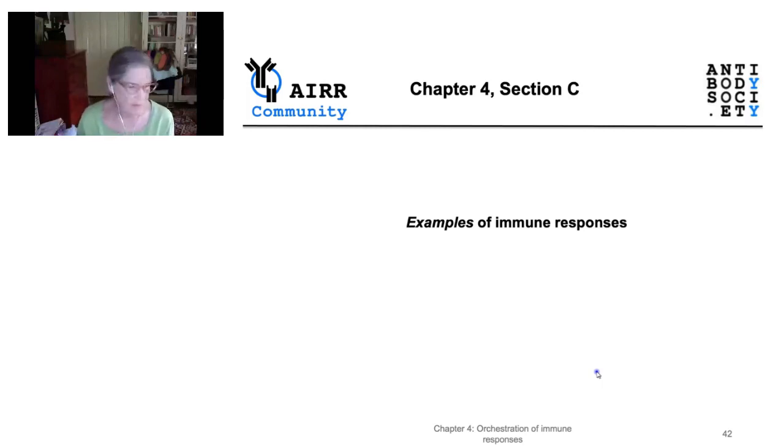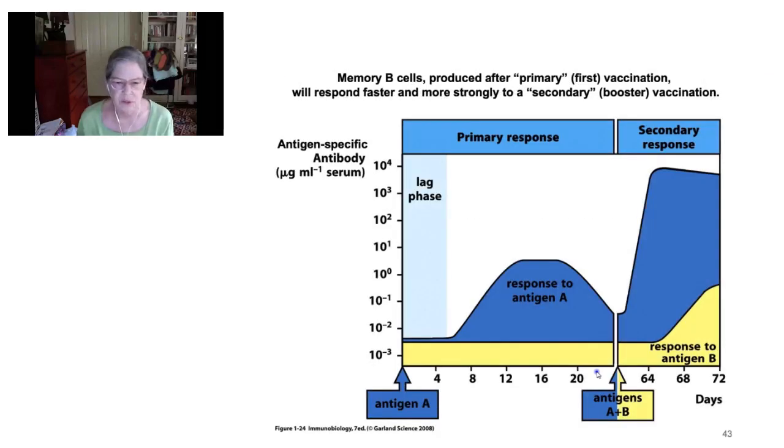Anyway, okay, so I want to now just get through a few examples of immune responses, and I'm going to whip through these quickly because I don't want to say this stuff to you 8 million times and drive you up a wall. Okay, so first of all, let's think about vaccination, because vaccination is the way that we've learned a lot of stuff about the immune response.